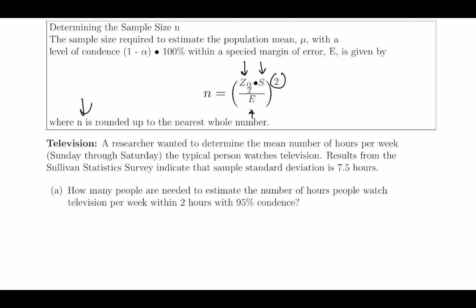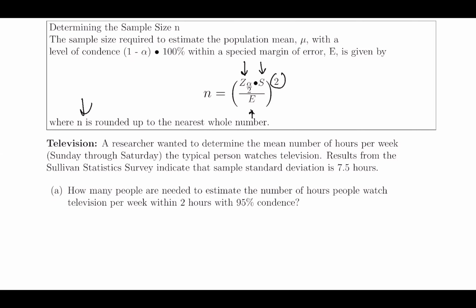So this is saying if we have a margin of error and we know the sample standard deviation, we can calculate how big of a sample size we need depending on our confidence level. Whether we want a big confidence level or a small one will dictate how big of a sample size we're going to need. But that's the formula. Any question in regard to that formula? All right, so let's go ahead and do this first example.